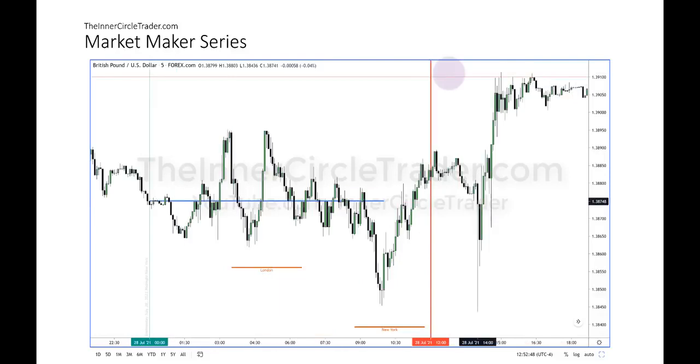On Wednesday, July 28th, 2021, this is FOMC Wednesday. So we're seeing price back and forth. Every short-term high takes out a previous short-term high. Short-term low takes out a short-term low. High above this low gets taken out here, and we trade back up to here. So it's going back and forth, not letting any position stay safe. And then we go into the dive in New York, rallies up, and then closes the end of the day with London close. But FOMC is 2 o'clock in the afternoon.